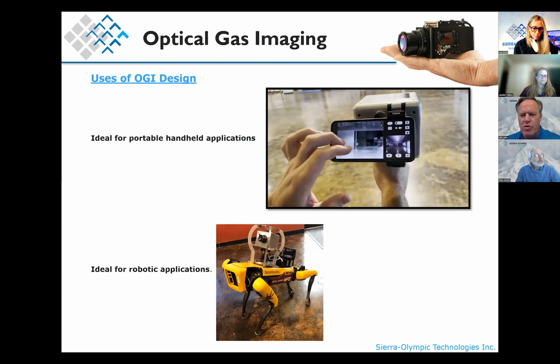In the upper right-hand corner, of course, the staple application is using handheld products. But here, I think you're going to see lots of innovation as well, because again, of reduced size, weight, and power of the instruments, the better resolution, and the ability to integrate it into more modern platforms. In this particular case, this is integrated just with an Android phone, for instance. And down at the bottom is now a growing area, which would be robotics.